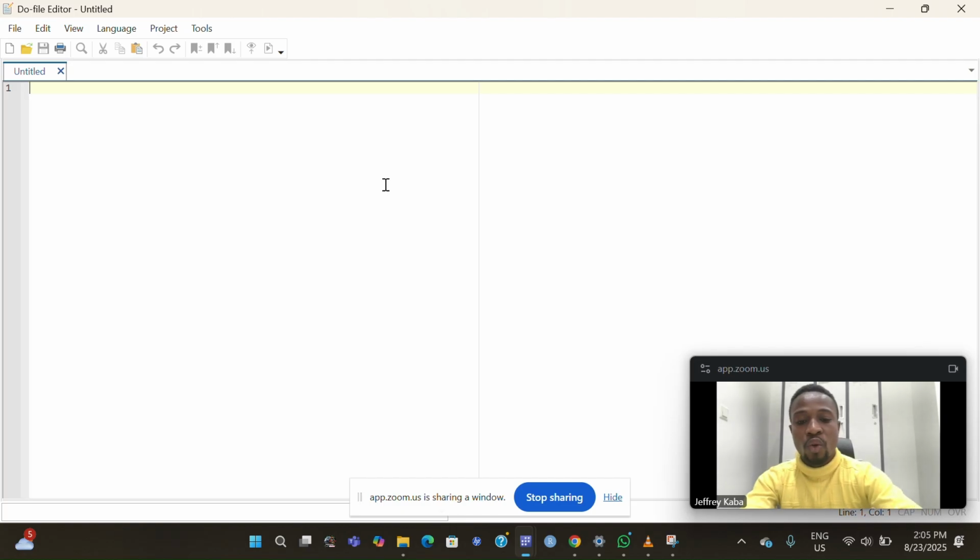So for instance, we know the tab command is used to generate tables of frequencies. But when I start the tab command with an asterisk, then the tab becomes a comment and not a command anymore. If I don't, and I just write tab as a command and then bring my variable, maybe age, then it's a command executing on the variable age. So once I bring the asterisk, then it's a comment.